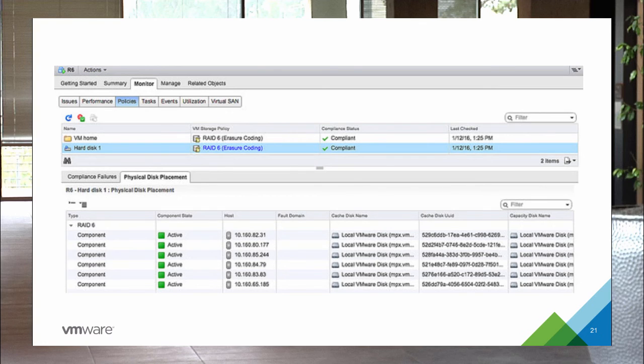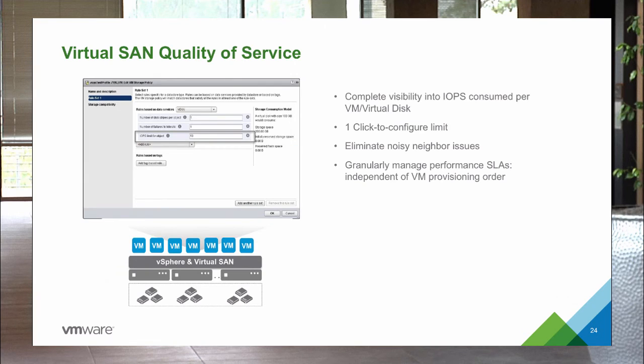Another one that I thought might go unnoticed, but I wanted to bring up, was virtual SAN quality of service. So this enables per-VMDK IOPS limits. They can be deployed by SPBM, so you can tie them to existing policy frameworks. This allows service providers to create differentiated service offerings using the exact same cluster and pool of storage. So no longer do you have to have, well, this is my cheap storage, this is my expensive storage. You can do it all inside of the same storage, but you can deploy it by policy.